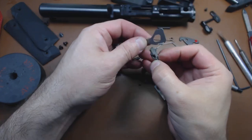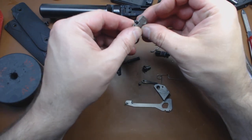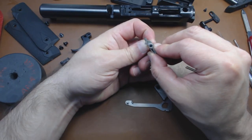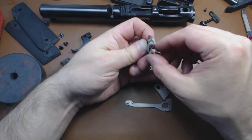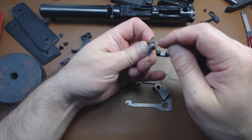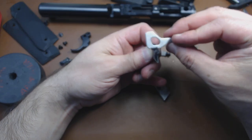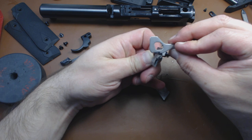Now what's going to happen is, as this rotates around the sear pin, if you follow what's going on here, I'm going to do this from the opposite side. The sear is sitting at an angle like that. As the trigger bar is pulling forward here, that is actually going to be going higher and higher and higher in the gun. Now, once it's here, that's the highest off. But when it's down here, it's much closer to the plane of the pin, which means that as I'm pulling the trigger, I will eventually bottom out and the gun goes bang.